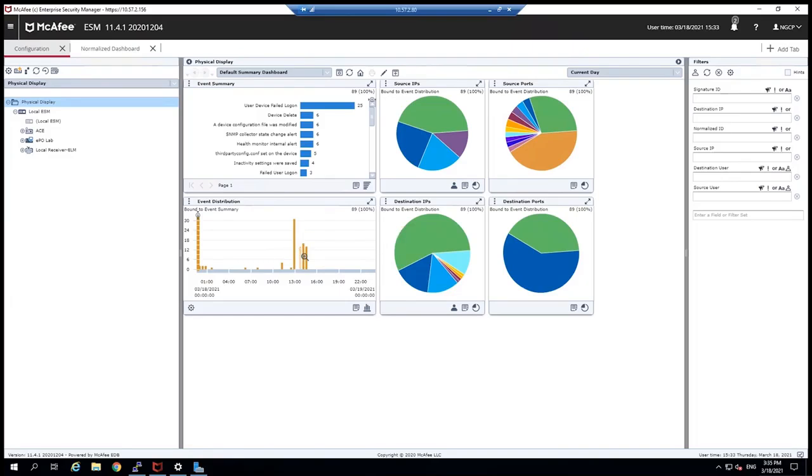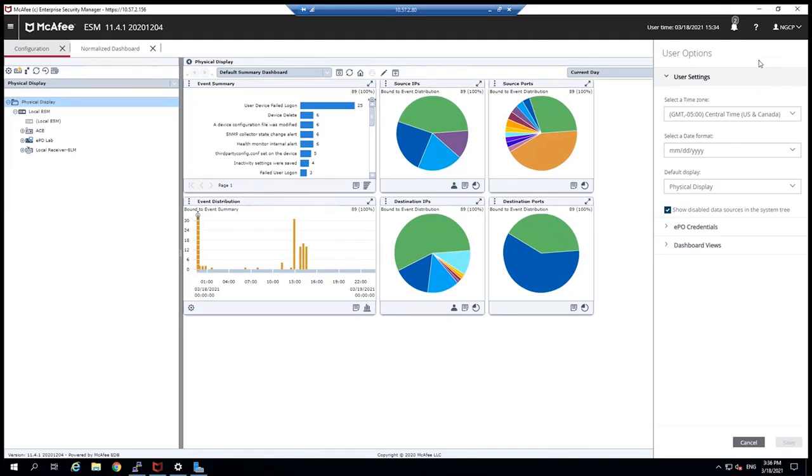Another thing that you may want to consider disabling or editing is the automatic refresh of your dashboard views in the GUI. In order to do this, select the username in the upper right-hand corner of your GUI and locate the Options button. Under the Options menu, look for the drop-down menu for Dashboard Views and expand it. You can use the options here to either extend the amount of time that it takes between automatic refreshes of your view, or you can simply disable the feature altogether by unchecking the checkbox here.